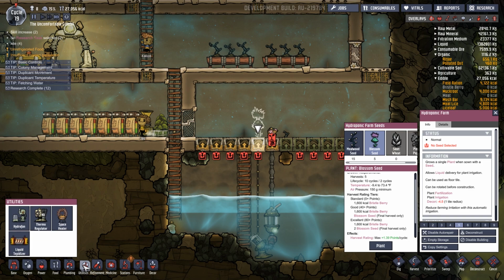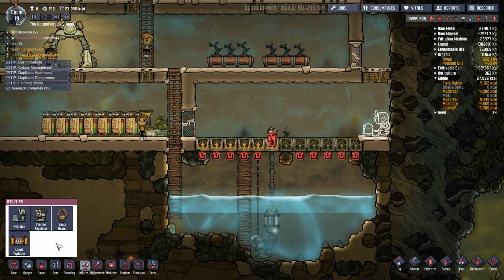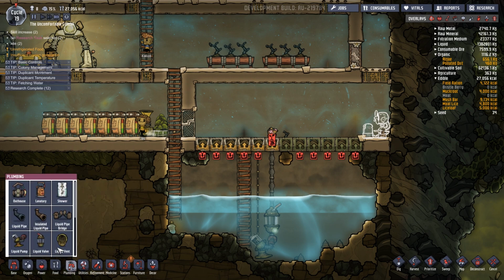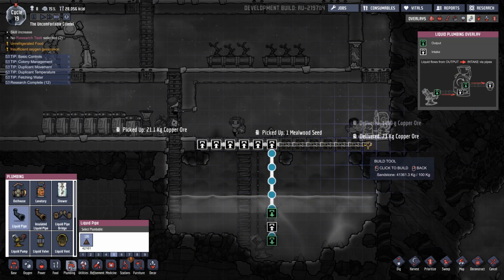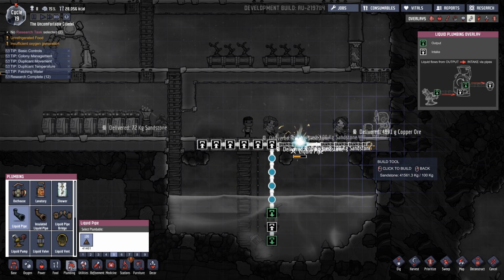So if we go into utilities, I believe, and get a hydro fan, it should cool it down. So let's put that bad boy over here. Let's power you up. The hydrofan needs to be plugged in with power, I believe. Let's let it fix itself.